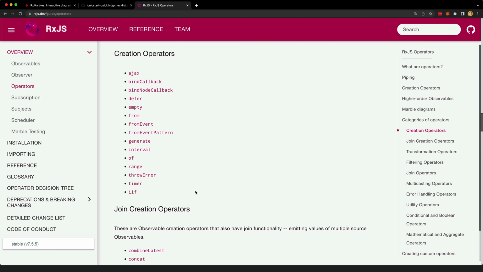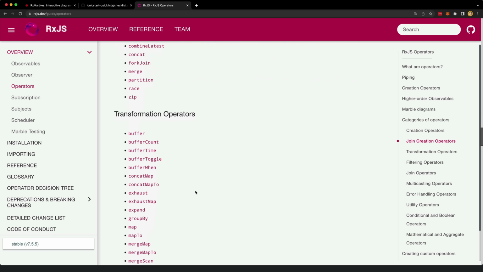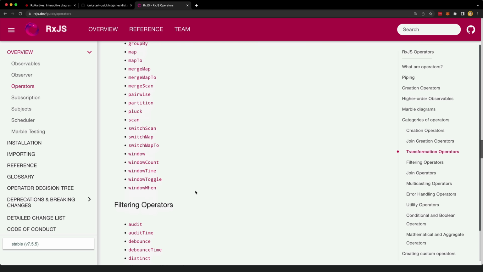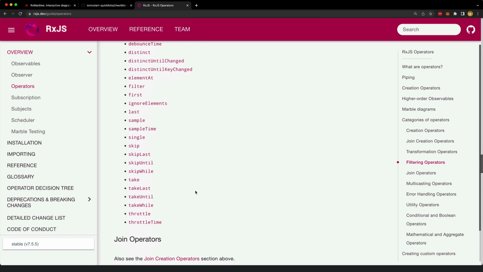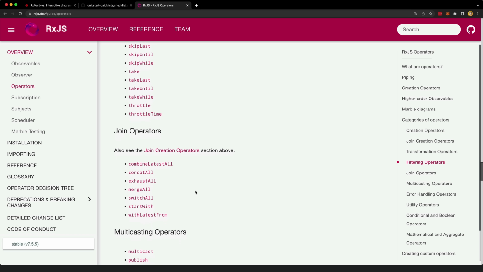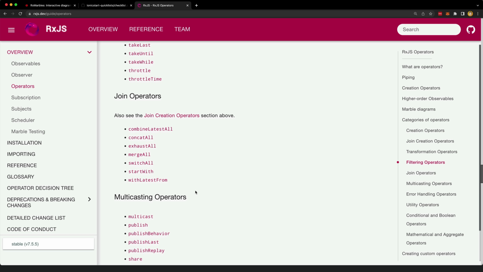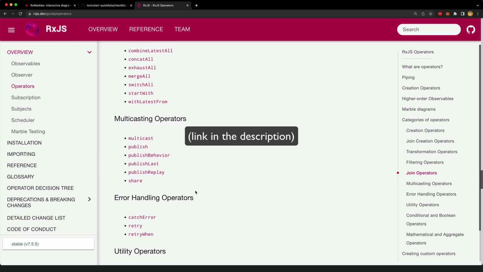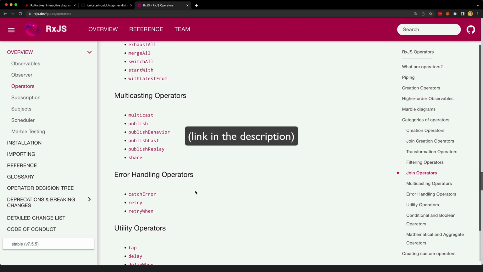So RxJS currently has over 100 default operators, and I've probably used less than half of these operators ever. From time to time, I'll use more niche RxJS operators, like in a recent video where I used expand to recursively fetch data. But for the most part, I just use the same 10 or so operators again and again and again. So let's talk about what they are and look at an example of how each one works, first theoretically, and then an actual example with some real code I've worked on.